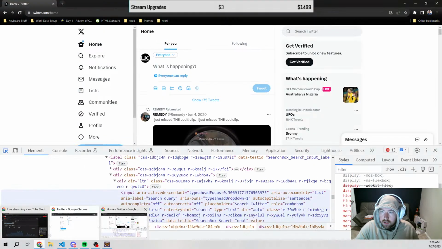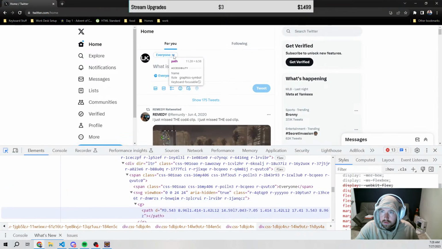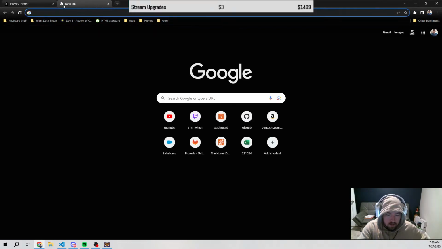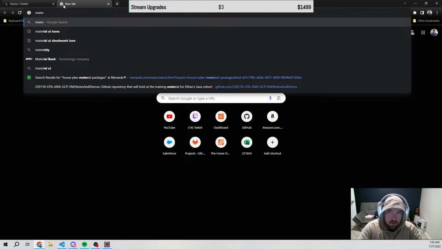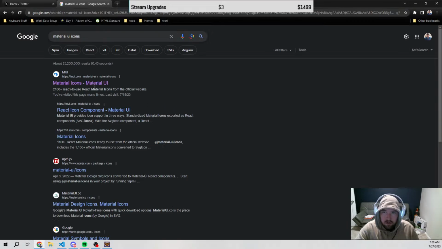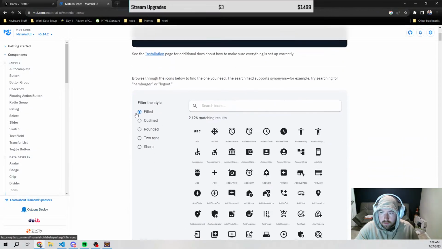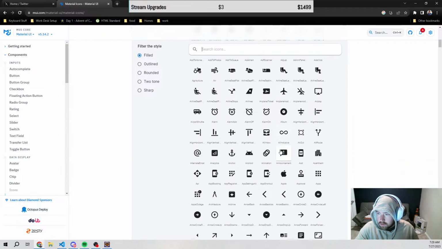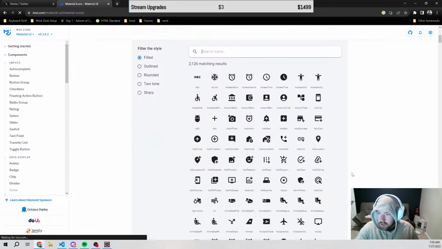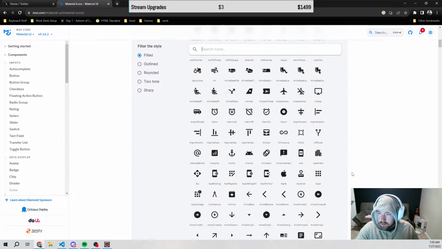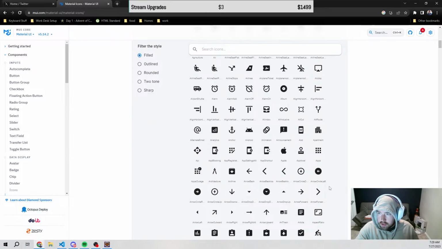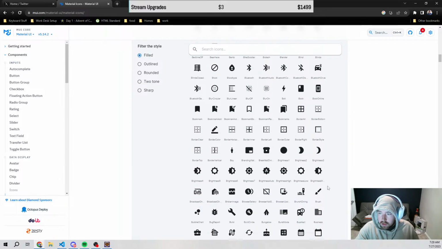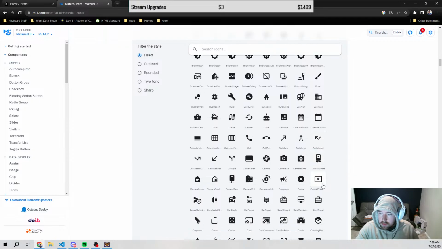Need the down icon. There's a material UI for that. Material UI icons. We're not gonna have time to do all of this, unfortunately. Some side ones. Down one, but that's not quite what I want. The material UI might have had some of the ones we were looking for.